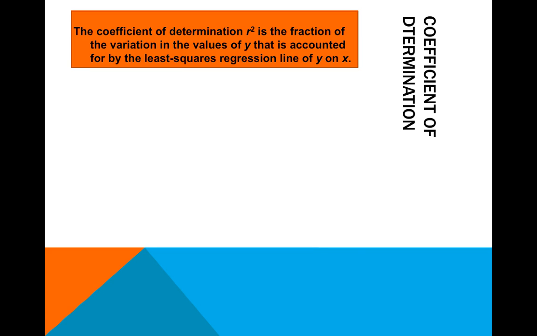You should be able to find R squared, or the coefficient of determination. Remember, anytime you see fraction of variation or percent of variation, that's always referring to R squared. You should be able to interpret it. Even if it's just plugging it into the context, if I say the fraction of variation in whatever the Y variable is that is accounted for by the least squares regression line, then I'm all set. So really just put it in context by subbing in whatever the Y variable is into this definition or template.